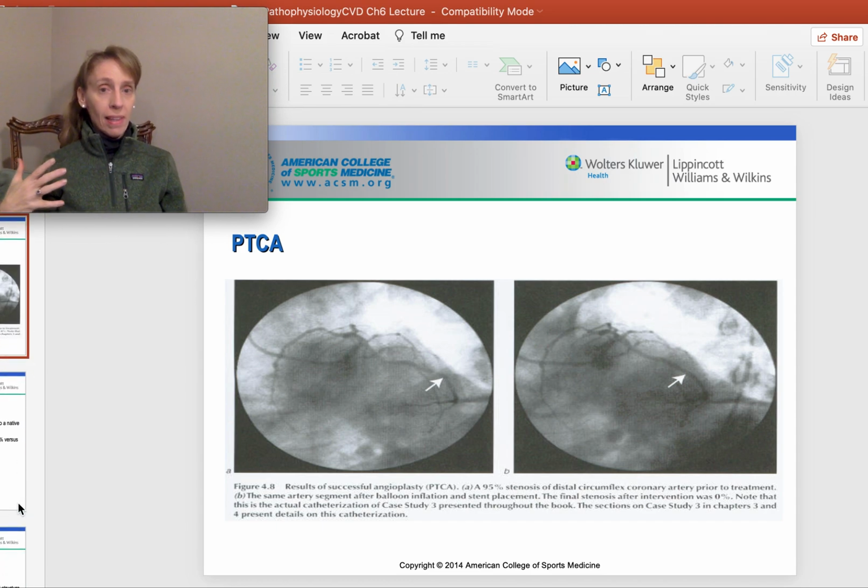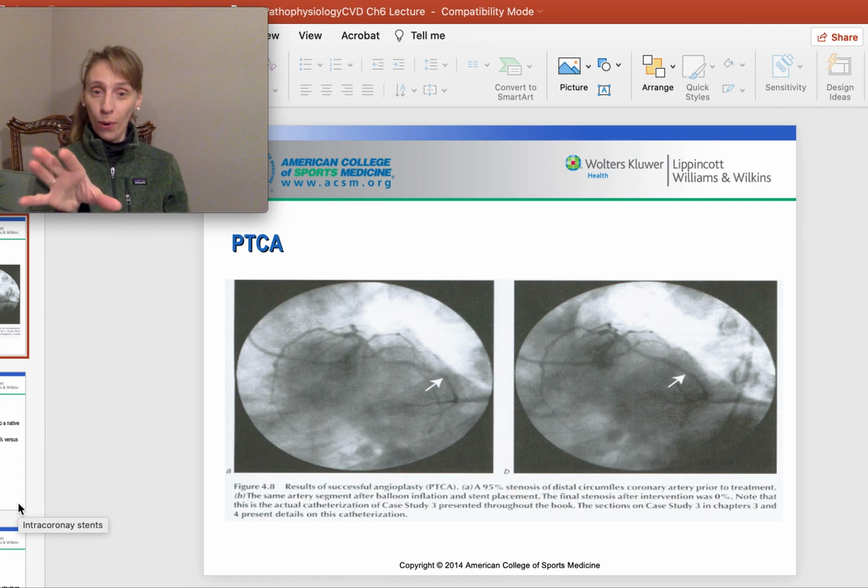Many years ago, I used to be allowed to bring exercise physiology students into the cath lab, and we would be able to stand and watch. It was just always incredible to go in small groups, but obviously it's a long time ago. I say that because we would stand behind the nurse in the cath lab and look at these photos. And in the beginning, you're like, I don't even know what I'm looking at.